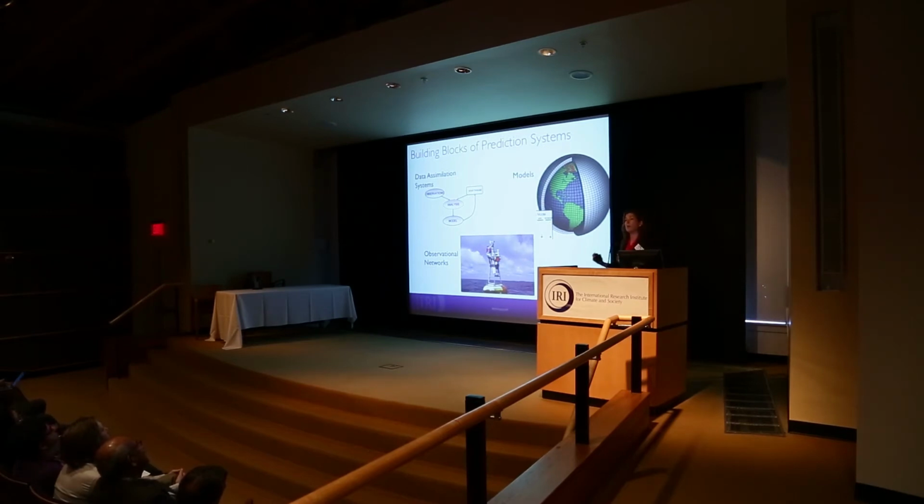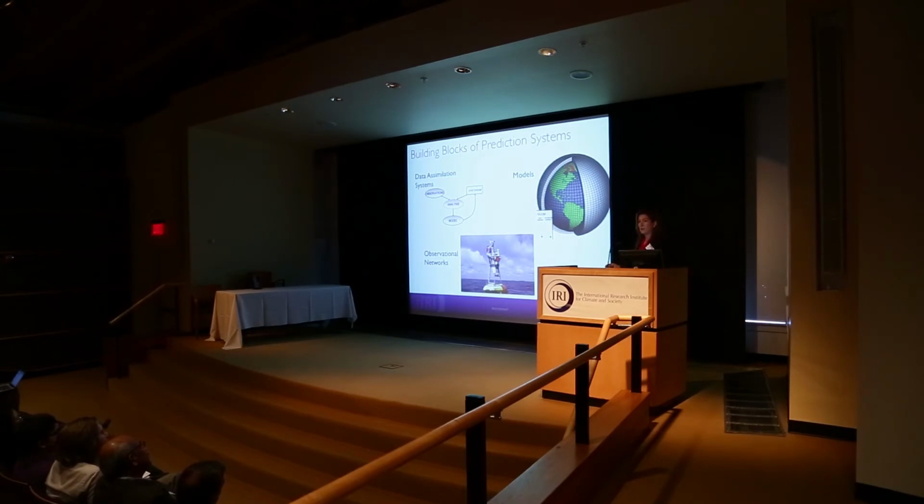So I refer to these models predicting El Nino, but really it's a prediction system. It's not the models all by themselves. This is sort of like a three-legged stool that supports prediction efforts. We definitely need good models, but we also need good and complete and sustained observing networks. And we need these data assimilation systems to put these things together. So when we're making a prediction, especially for the evolution of ocean temperatures, we want to start with that ocean state as close to the current observations as possible. It's that information in the ocean state that's going to evolve forward in our models and tell us what happens in 3 months, 6 months, a year from now.